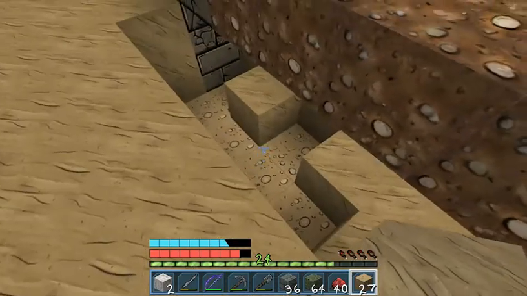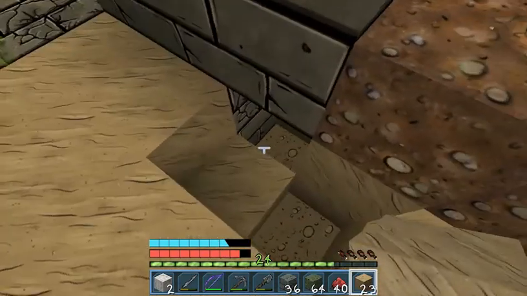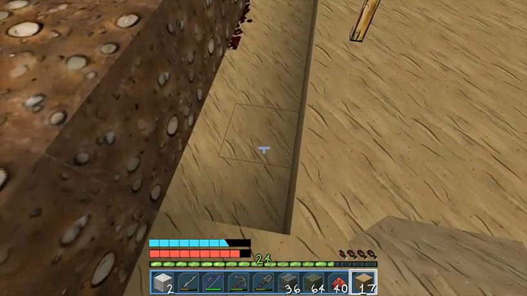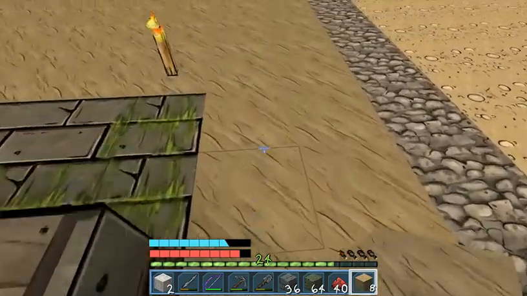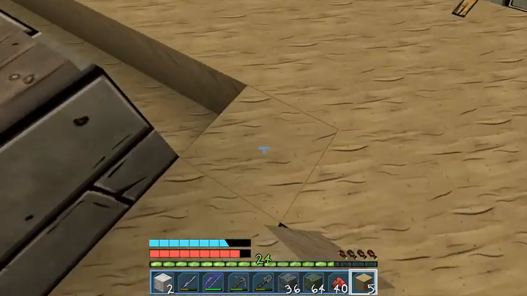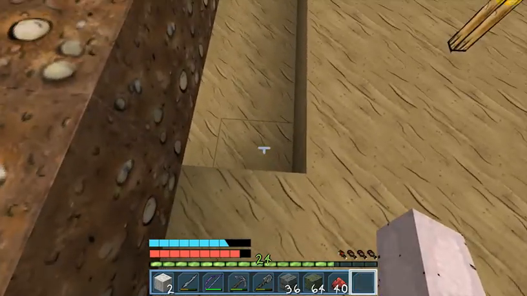The only thing I don't like about this texture pack is everything's kind of same-o. It's a lot of the same stuff over and over again. They varied the monster textures, which is kind of cool. I like that. You might see 4 different creepers and they all look different, so it's kind of cool. And I'm out of sand.